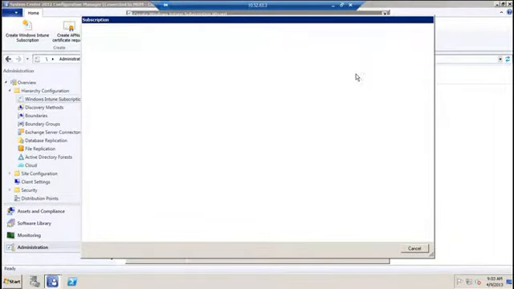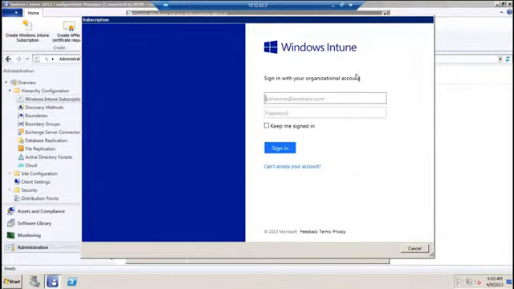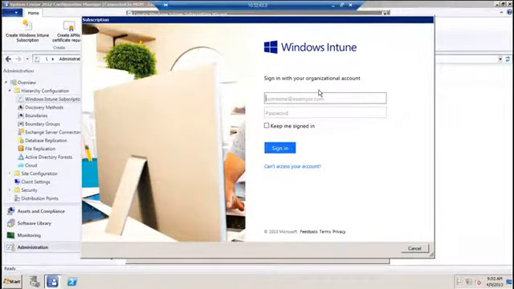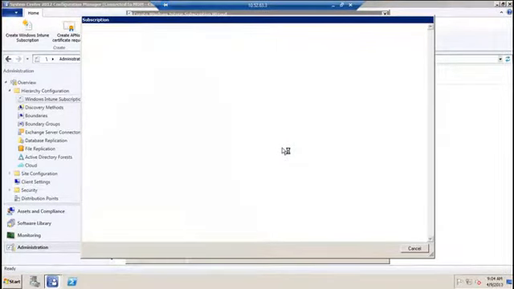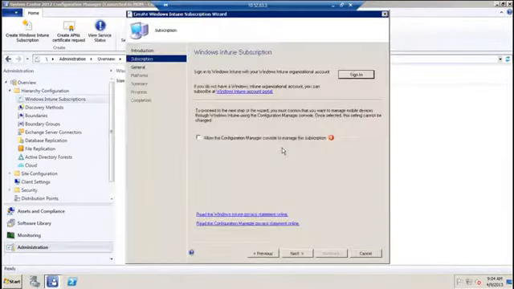So I'm going to go ahead and hit Sign In. And you'll see the logon screen that I was using before. So this will be that tenant admin account again that he's logging on with. And I'll hit Sign In. Now, while this is going on, what we're actually doing is from this machine, we're authenticating with the credentials and talking to the Windows Intune service and provisioning a certificate that's going to be used from now on. So the credentials aren't saved on this machine. I've provisioned a cert which will be used for all future communication.